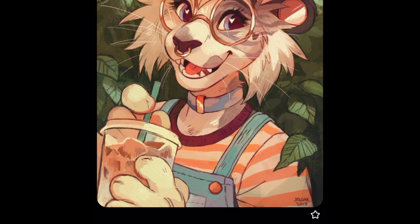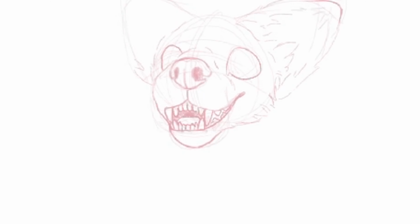I don't know how much it helped me though, because once I started drawing, it was actually way easier and more natural than I thought it would be. But hey, they're still pretty, so I'll show them here. But yeah, I basically just started messing around.